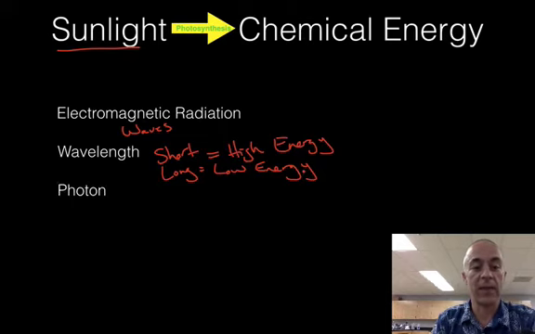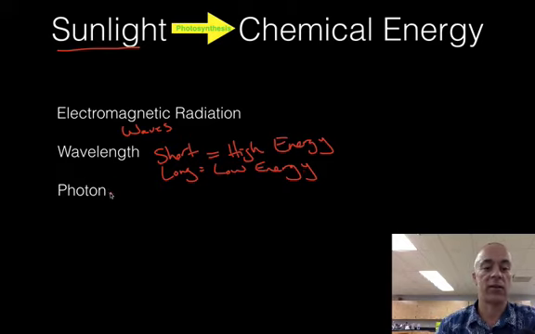Another thing about light, not only does light travel as a wave, but it also produces what we call photons. And light has this weird ability to act both as energy, and it also has the properties of matter. And when we talk about that, we're talking about photons. So photons act similar to matter, but they still have no mass. And there's three things that can happen to a molecule when a photon encounters it. The first thing that can happen is that light can just bounce off.